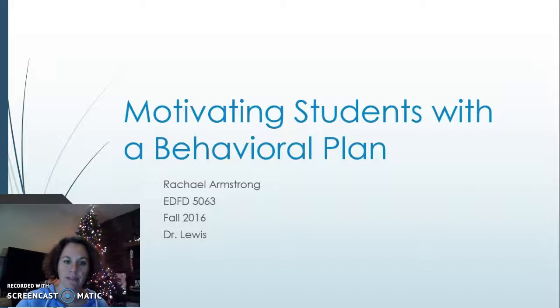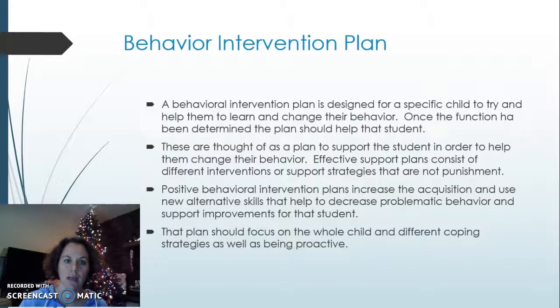A behavioral intervention plan is something that is designed for a specific student that you can try and help them to learn and change their behavior. It is written and designed just for that student, on a student-by-student basis. Once the function has been determined, the plan should help that student. These are thought of as a plan to support the student in order to help them change the behavior that is being brought up or that they're having a hard time with in class.